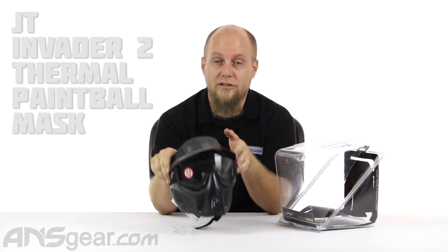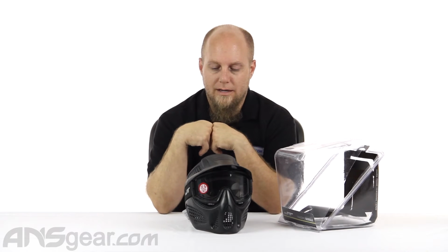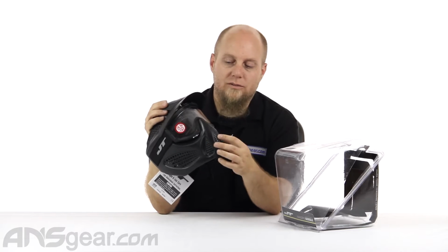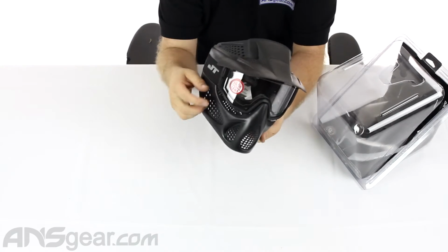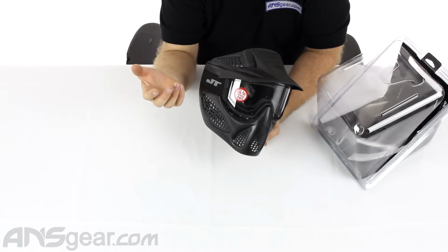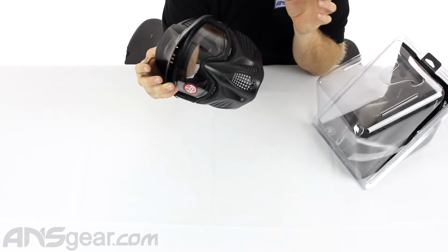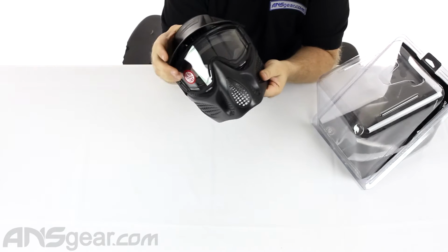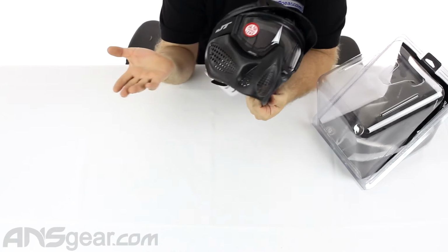This is the Invader 2. So they had an Invader 1 that was out for a long time, and they've kind of spruced it up and come out with the Invader 2. The Invader 2 is similar in look on the outside. It has the same kind of spots where on the Invader 1 there used to be these color sections, and you could actually unscrew them off and switch them out and put different colors on them. I can't imagine why that didn't take off, but this no longer has that, so it's just black now. I don't imagine there are too many people out there bedazzling their mask with different colors on the outside of it, but you never know.